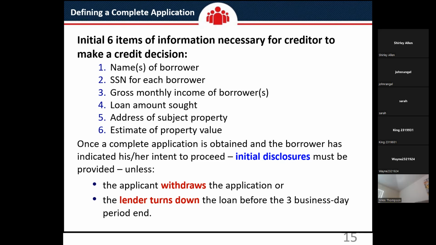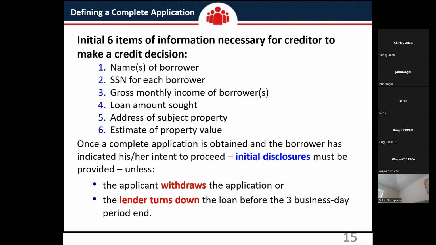This one you could put TBD or UNK if you don't already have the property and you're looking for it. What you cannot put is N/A. So the test question is an example of what can you put in item number 5 if you don't have the property, and it gives you a list of things. And N/A is the one from that list that you cannot put. And you can put the estimate of the property value. You already kind of know that because you have the calculator and you have their income and things of that nature.